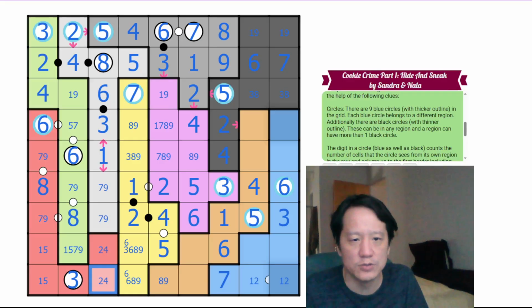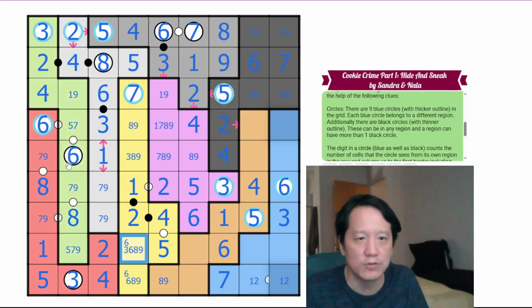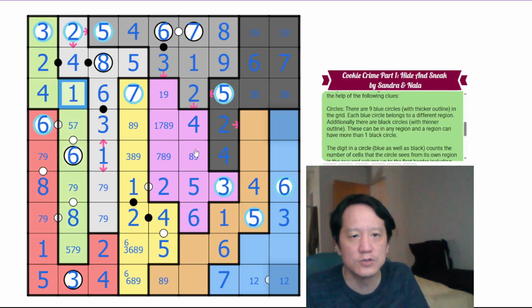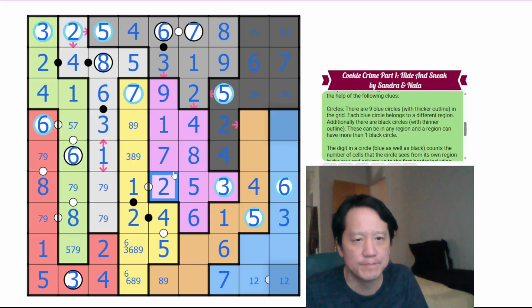This can't be 2, it's 4, which makes that 2. 1 eliminates 1 here, so it's 5, which makes that 1. Therefore, this can't be 1 anymore. Where's 1 in the green region? It must be here. So this is 1, which makes this 9, which makes that 8. 7, that's 1. 9 eliminates 9 here, so it's 8, which means this can't be 8 here.